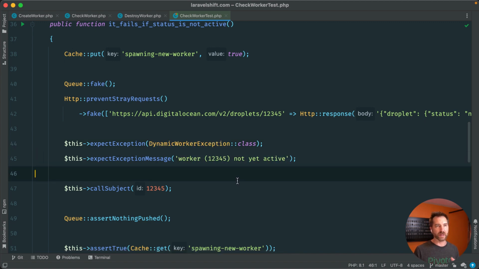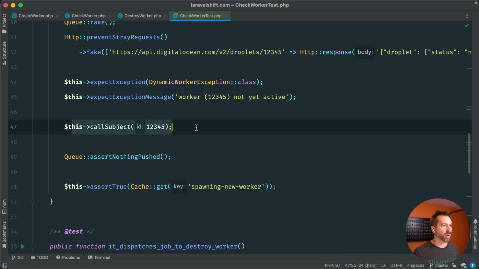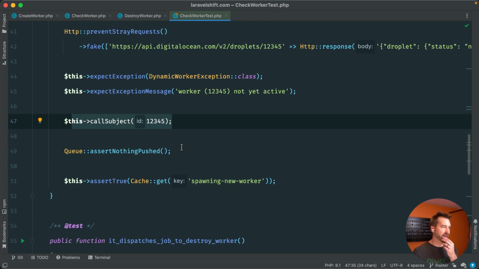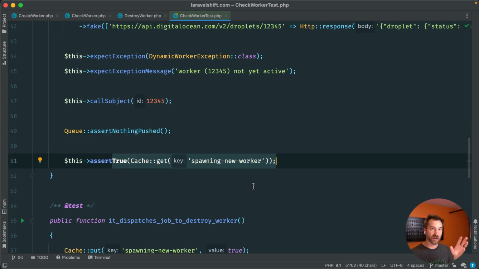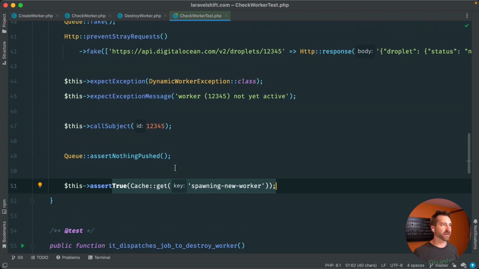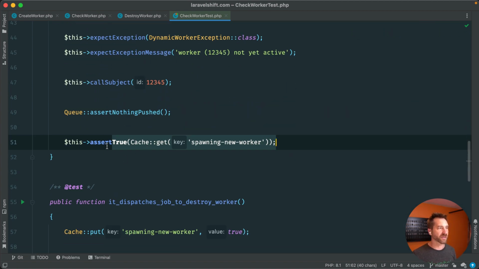That's what I'm expecting. Then I'm going to call subject, which I'll talk about in a second. Then nothing got pushed on the queue, meaning none of those destroy worker jobs were there, and I didn't accidentally remove that spawning new worker from the cache. That's why it was set up, so it's still true in this case.